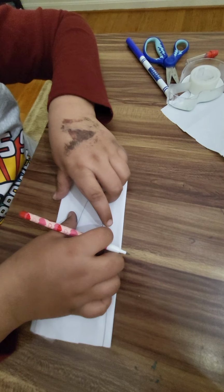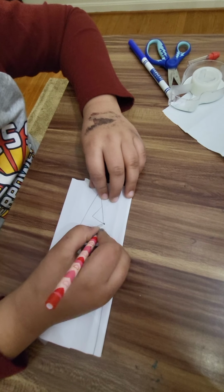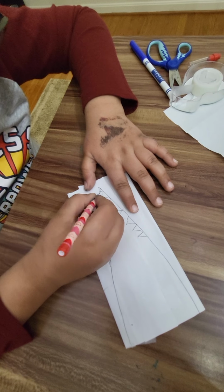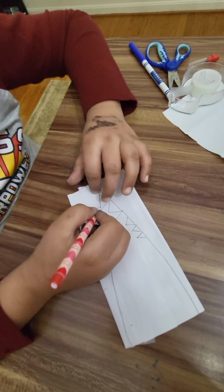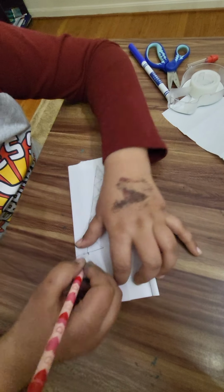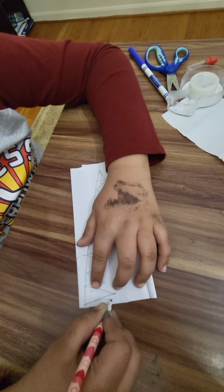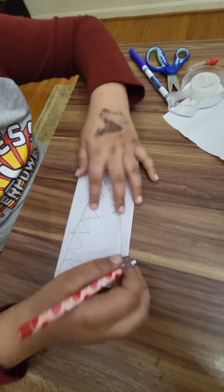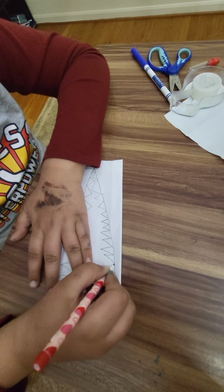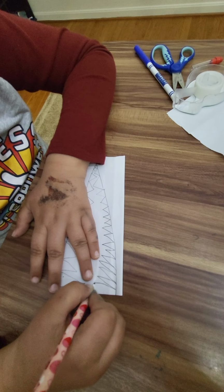But what I noticed is not all dragons have sharp, smaller teeth. Their teeth can be bigger like this. And at the end of the mouth, the teeth are shorter. If you notice a pattern, it gets smaller, then bigger, bigger, bigger, biggest. Smaller, smaller, bigger, bigger, up to the biggest.